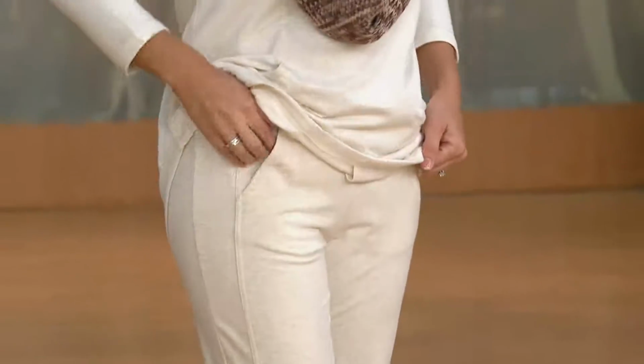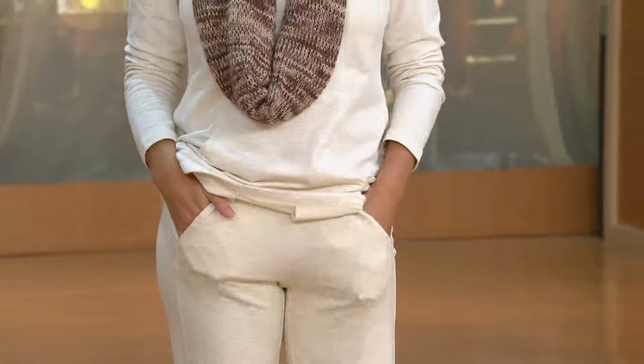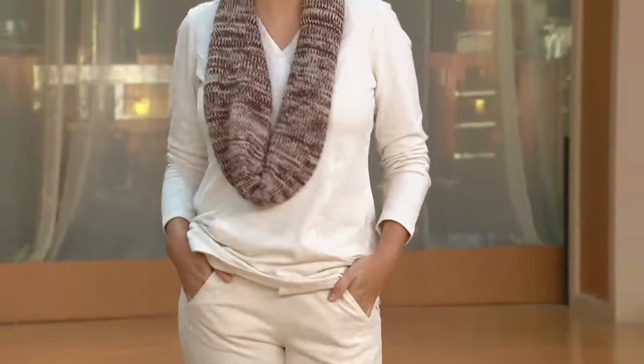She paired it up with our earlier French terry tunic, which is clearance priced. Ask your operator about it. It comes in that matching oatmeal heather color. Like that, I would totally lounge around the house in.